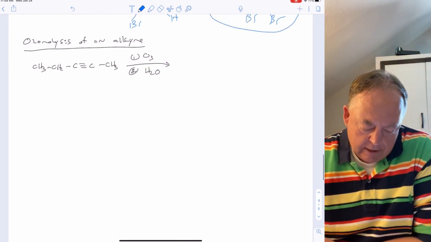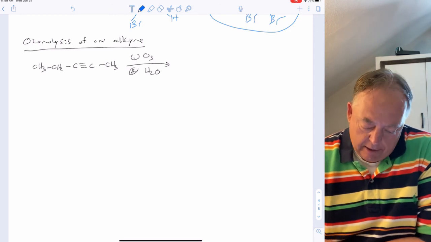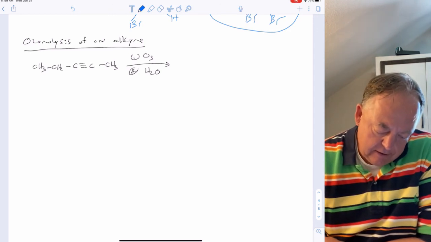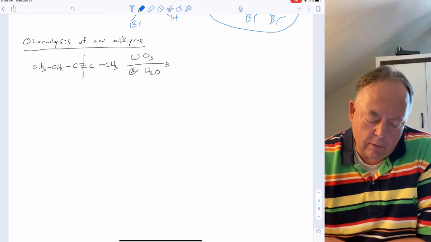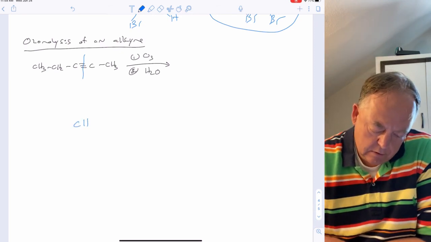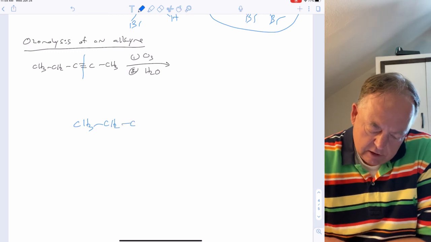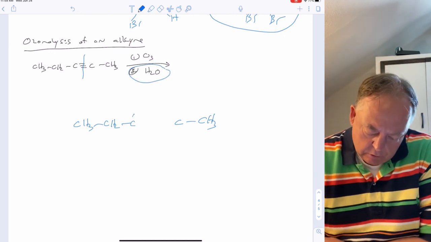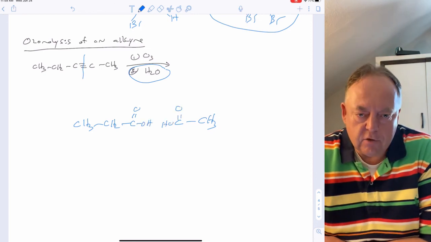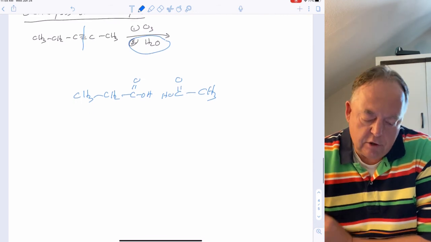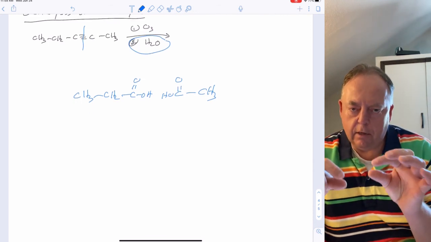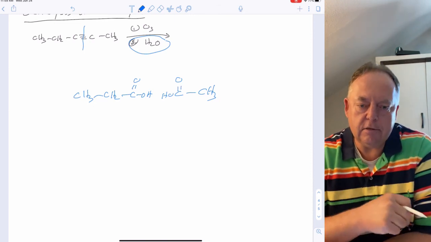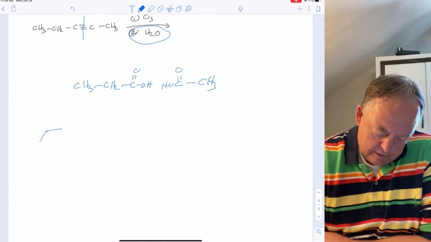And then lastly, we looked at the ozonolysis of alkenes. And if you remember what happens to alkenes, you cleave the double bond, it does the same thing to a triple bond. So we're going to cleave the triple bond. It's a little bit different for alkynes, and the second step is just water. And so what's going to happen is both of the alkyne carbons will be oxidized to carboxylic acids. So just split the triple bond and then make both carbons of the triple bond into carboxylic acids, and that's your product.